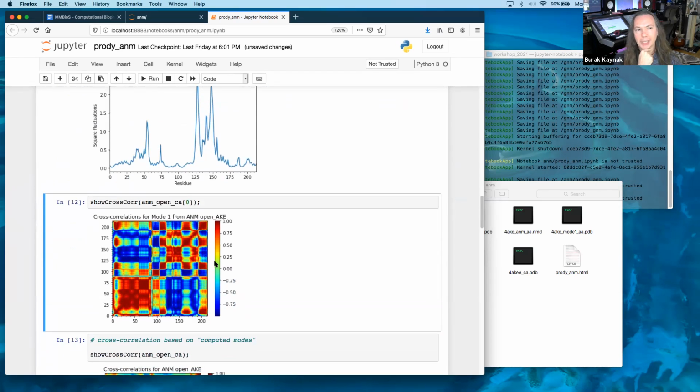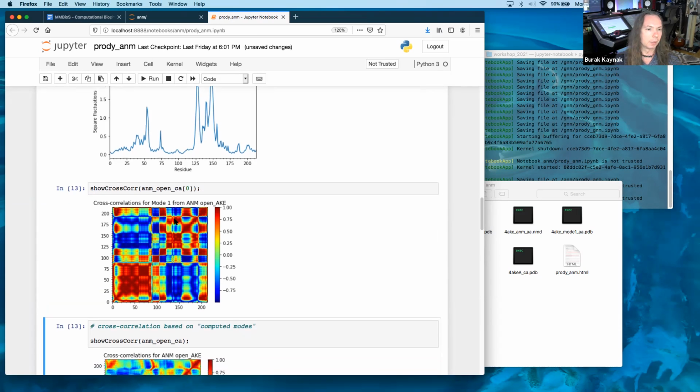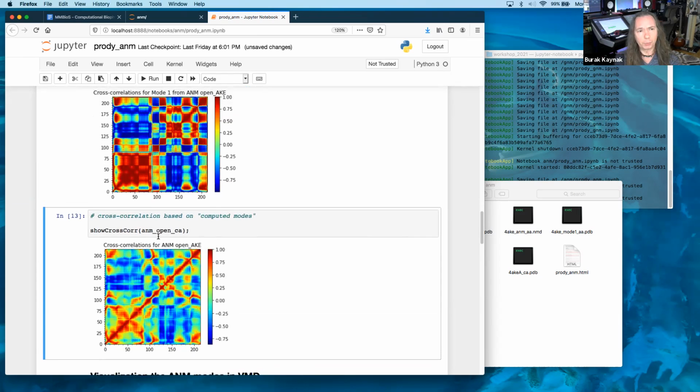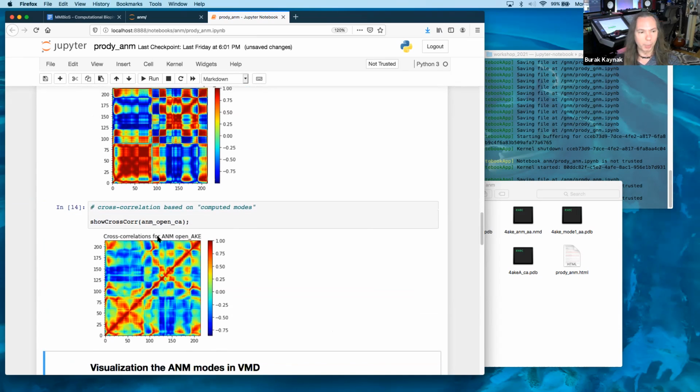And then if you would like to evaluate the cross correlations, then just use this function, give whatever mode you would like to use, and then bam, it evaluates for you. And later for your publication purposes, you can also customize this plot. And if you would like to use all the modes in the cross correlations, then you don't need to slice anything, as I said, and then it evaluates the cross correlations based on 20 modes.